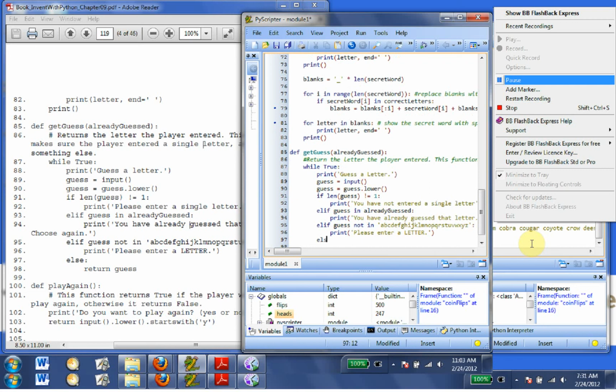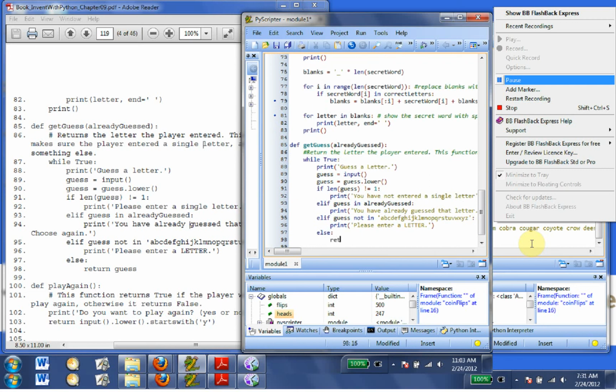And then else, return guess. So if it gets to else, we're assuming that it is a correct guess. It's a letter they haven't chosen before, and it's a legitimate guess.